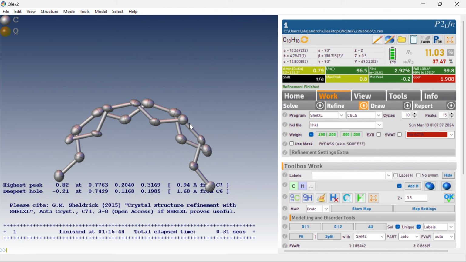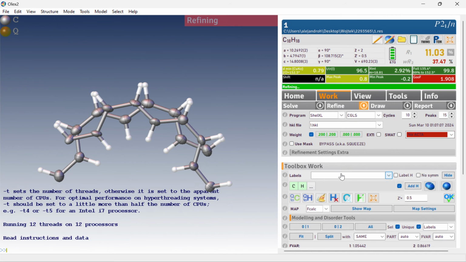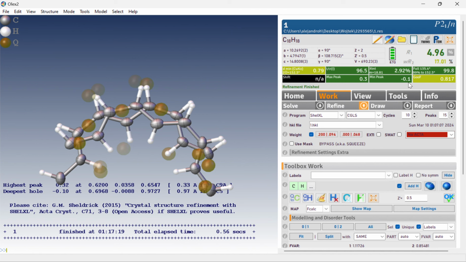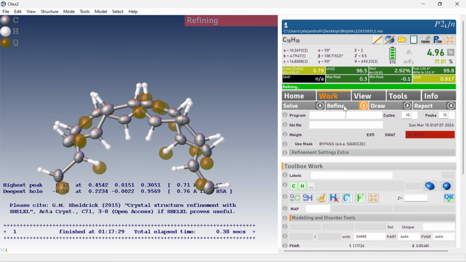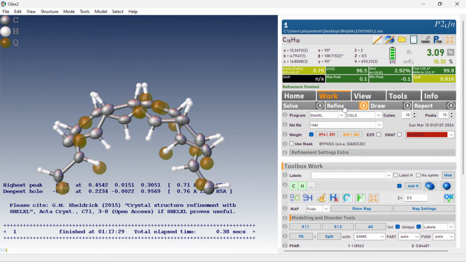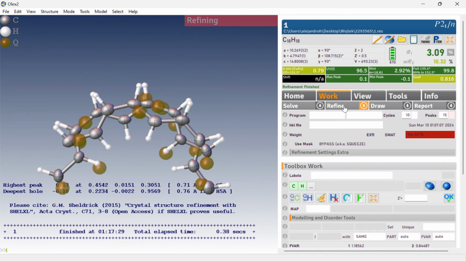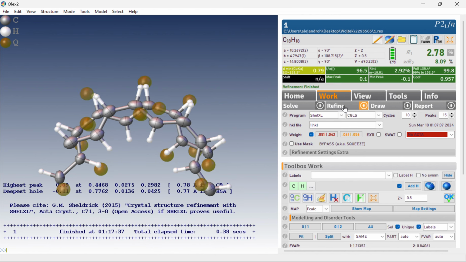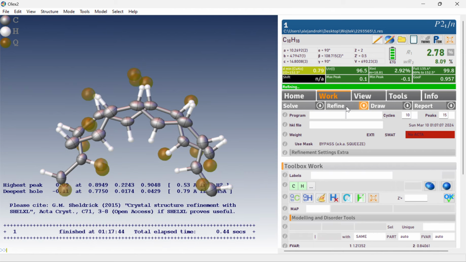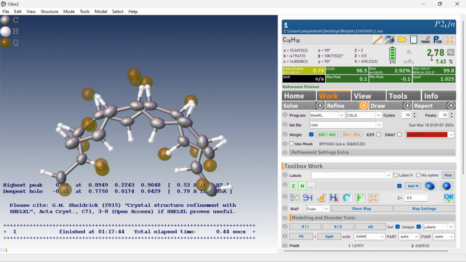So what if we now add hydrogen atoms? We can either click here, add H, or input manually H add. And refine, Ctrl R. Look what happened. R factor dropped to less than 5%. Incredible. What's the power of one hand disorder refinement and adding hydrogen atoms? That's why I really like this example. It's a great teaching example. So now if we optimize weights, we have R factor less than 3%. Weights are almost optimized. Great.